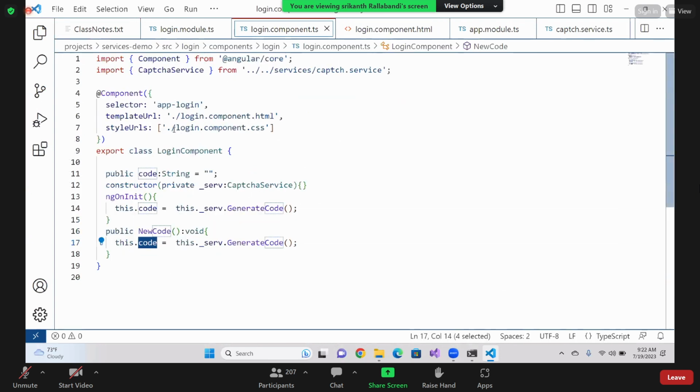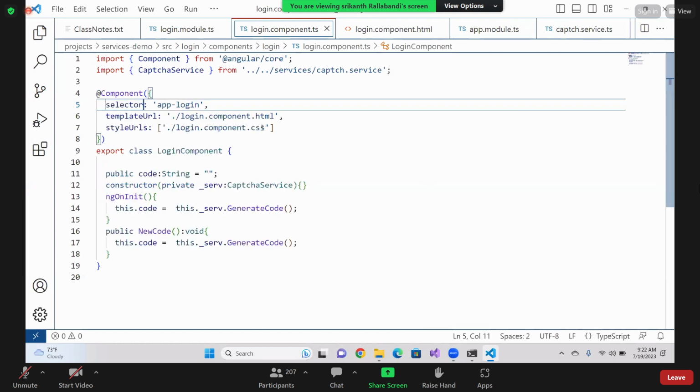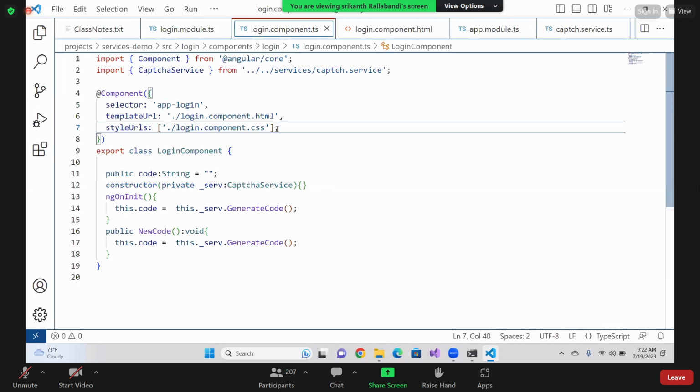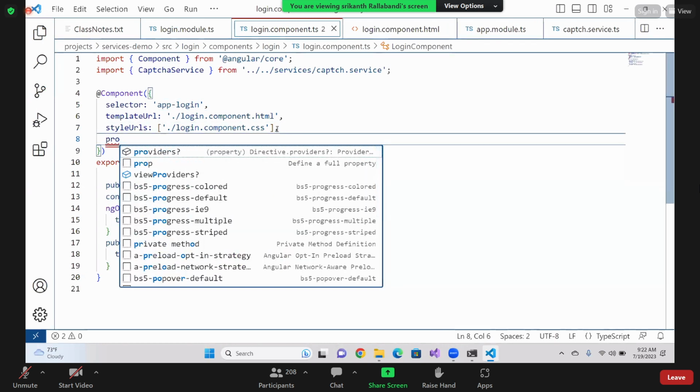Now you can see, so far we have seen the component metadata items are selector, templateUrl, styleUrls, template and styles, right? Five we have seen, but the sixth option is also available. That is what we call providers. Now this providers is optional here. You can observe that.